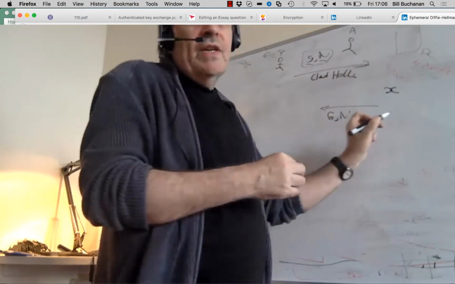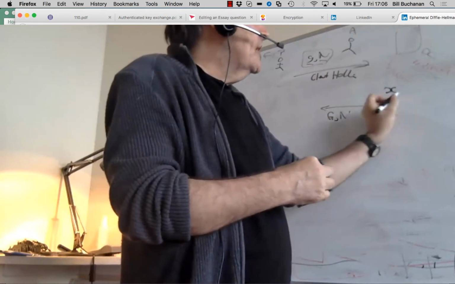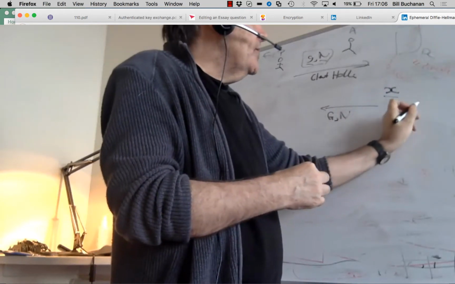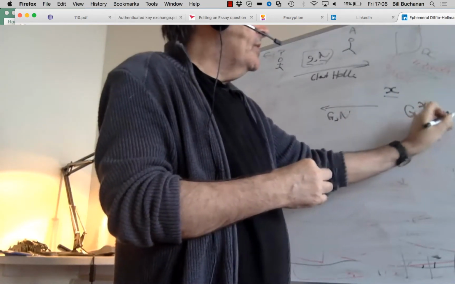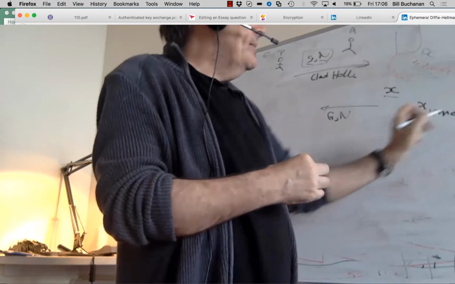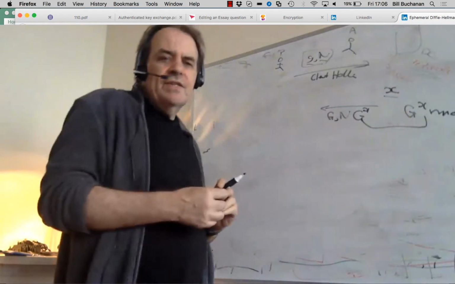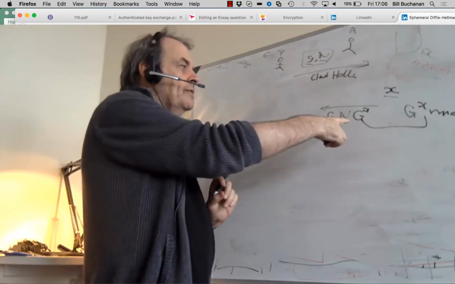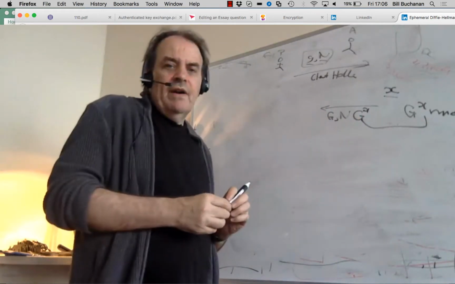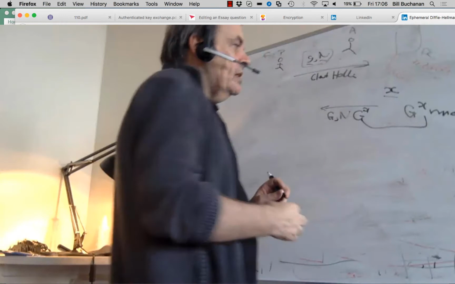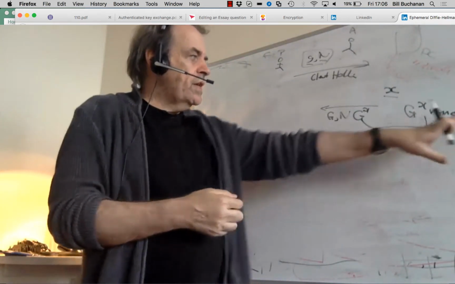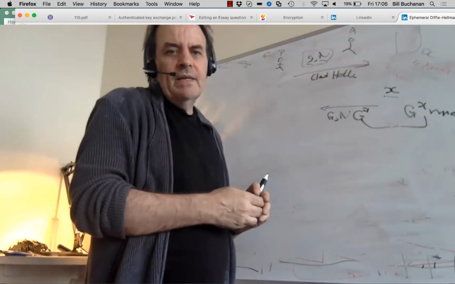And then we're going to generate a value of x here. So we calculate g to the power of x mod n, and then we send that back. I'm just going to put g to the power of x. So it should be difficult for Eve to be able to determine the value of x that we've used from there, even though she knows n and g.